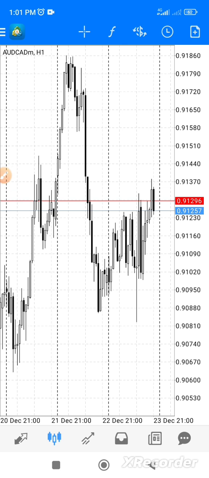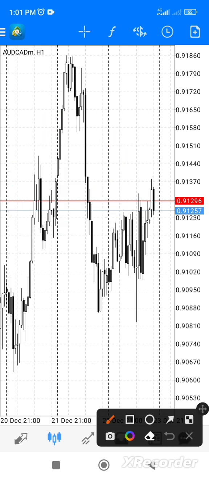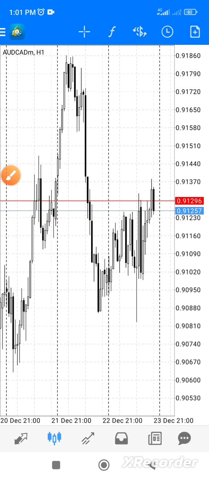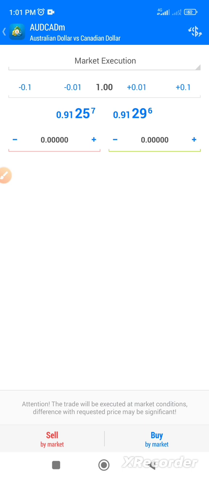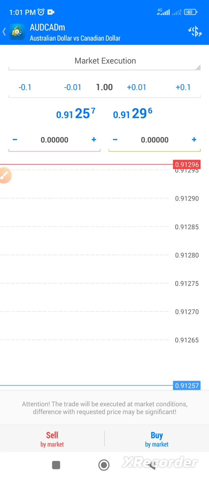Then the next button, which is the plus button here, let me circle it for you to see. At the top right corner there, that is where you are going to be placing your trades. So let us click it. Can you see this page that we are on? After you complete your analysis on TradingView and you want to place a trade on MetaTrader 4, this is where you come to. So there are a lot of things here and I'll be explaining them one by one.